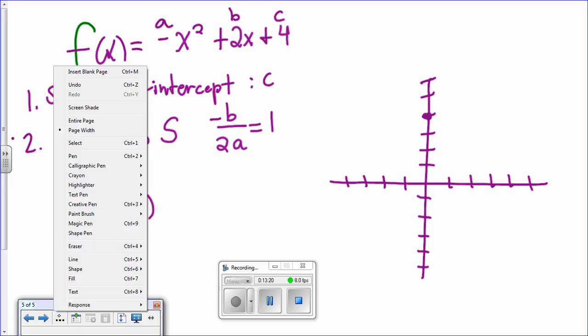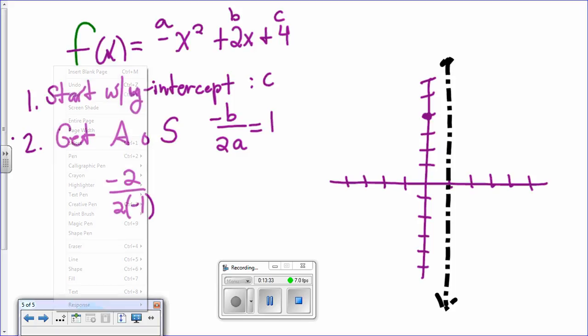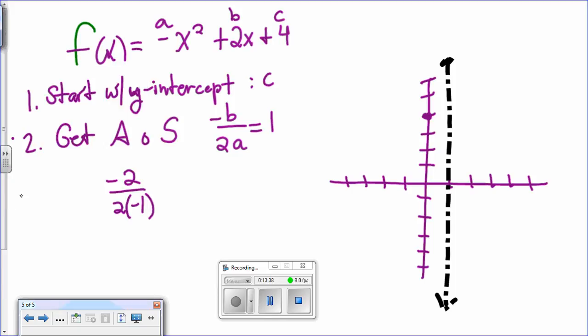I think I have this little trick on here. I'll make a dotted line. Let's just see. So good. Alright. So I don't know much right now, but I know that this is the axis of symmetry. There's a point there. There's another point right here because that's a mirror image, right?